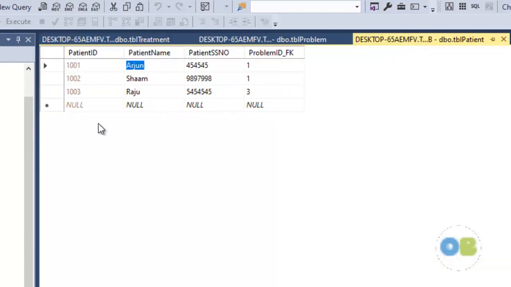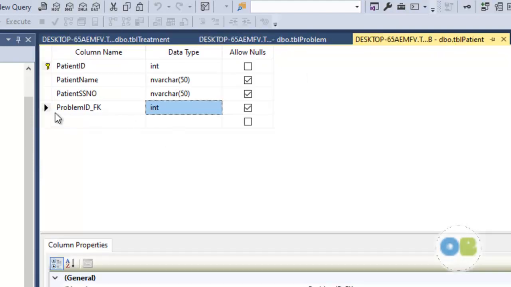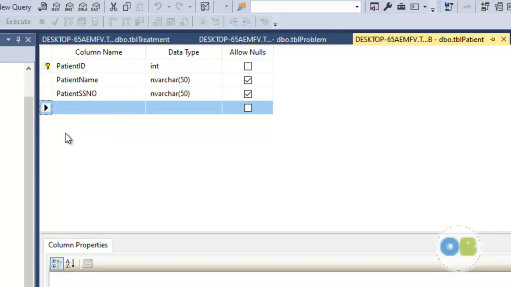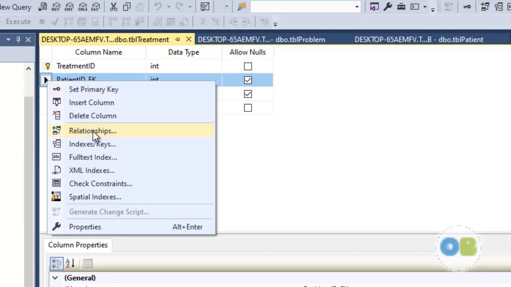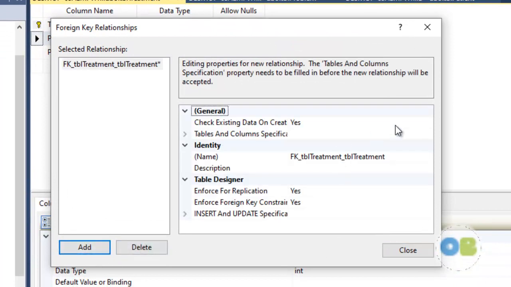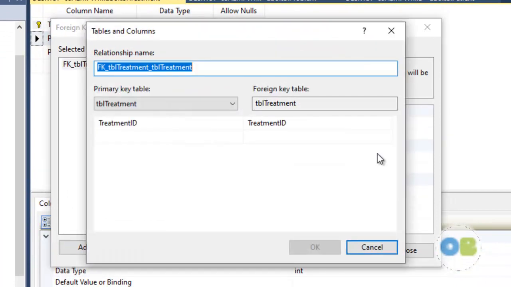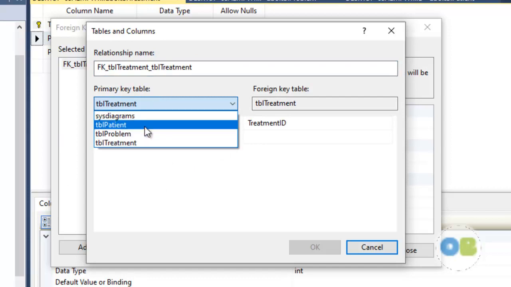So first what I will do, I will go to the TBL patient design, and here I'm going to delete the problem ID FK. So there you go, save. And now from here I'm going to add the relationships. So to add the relationships, just say add, and here specify the columns. So my primary key table is TBL patient.